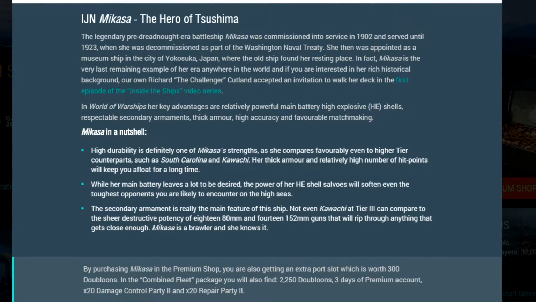Anyway, what will you be getting with the package? It says that at the bottom. By purchasing Mikasa in the premium shop, you're also getting an extra port slot, which is worth 300 doubloons. In the combined fleet package, you will also find 2,250 doubloons, 3 days of premium, 20 damage control party 2s, and 20 repair party 2s.